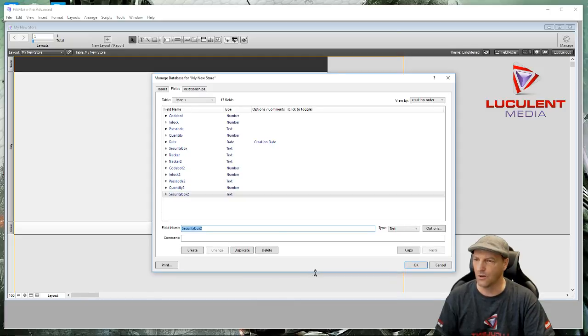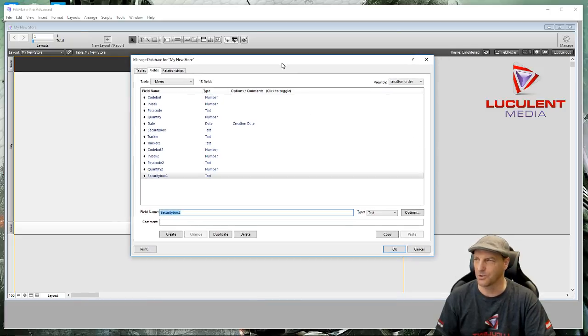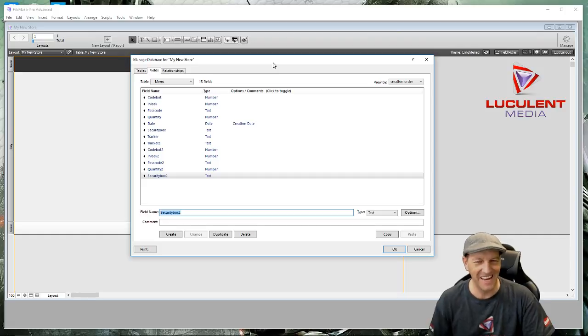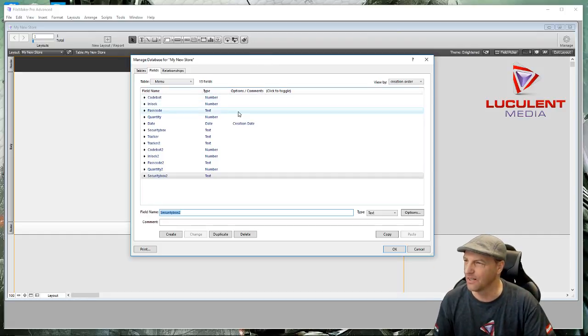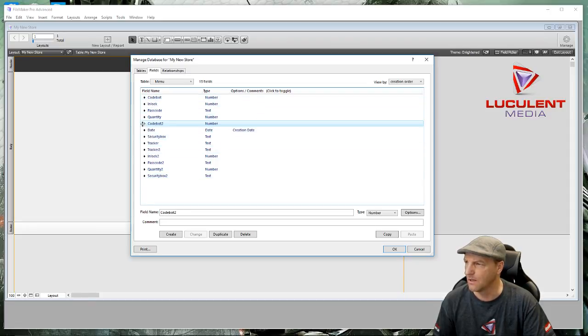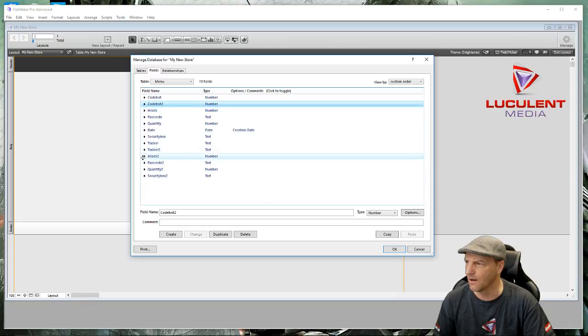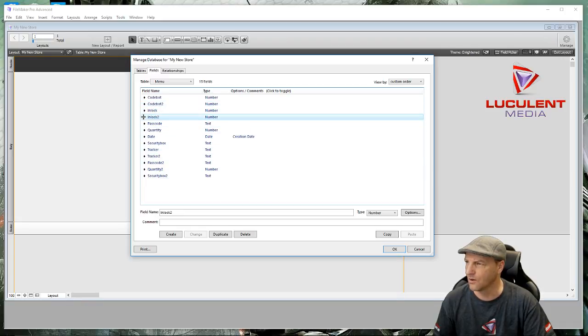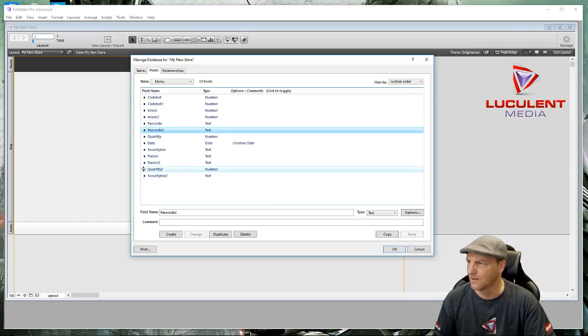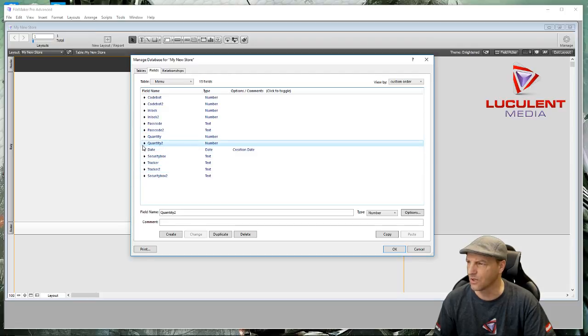So what we can do is, and this is where I like this because you can move these things around. I just love this, right? I just love the ability to move things around. So here we have CodeBot. Well, here we have CodeBot 2. Well, we can grab CodeBot 2, maybe, and move it up under CodeBot 1. Inlock under inlock 1, and so on and so forth. So this just makes our life a little bit easier if you keep these things next to each other.